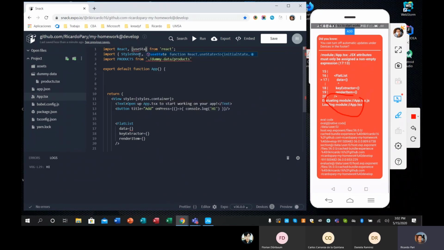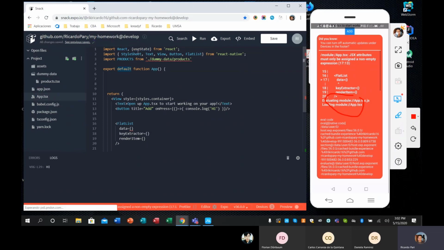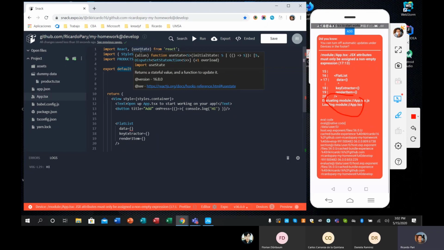useState. This is only a hook, but what is this hook? Like if you create a variable and you need the method to set or to change that variable.